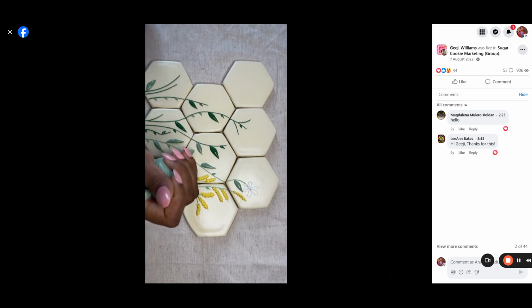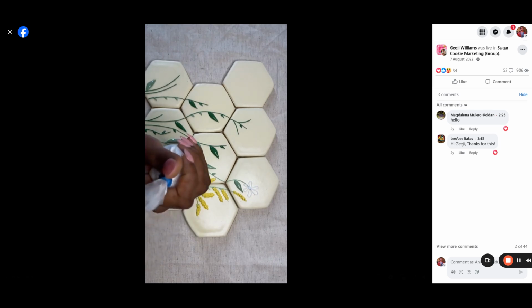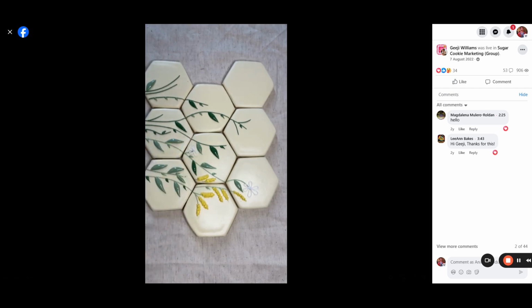Okay, so I'm just going to add another line here, and like I said, you may need to add lines. Oh awesome, Maria says they're daisies, great. So you really can just add in flowers wherever you see fit. I rarely ever stick to my reference image fully, just because things look different on the actual cookies than they do when you are drawing out designs.